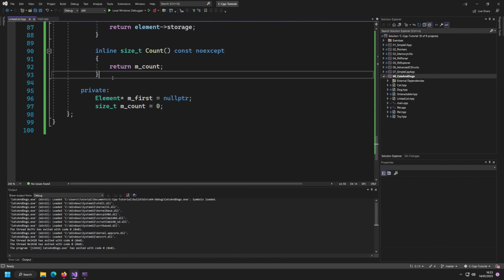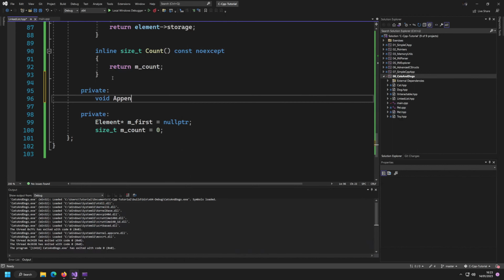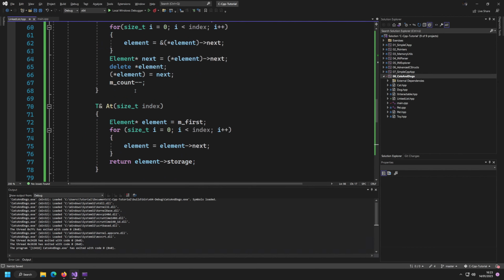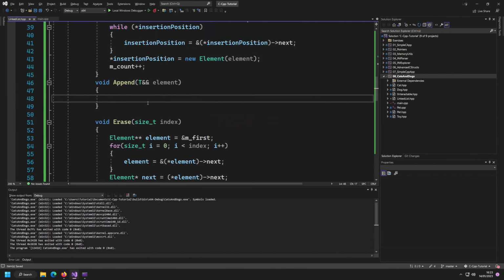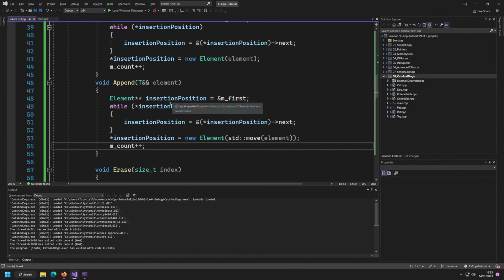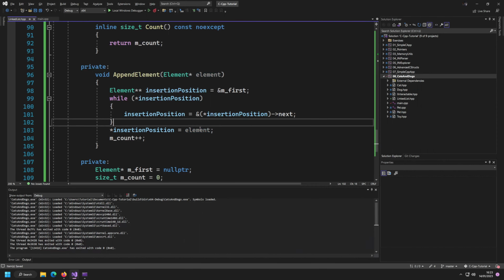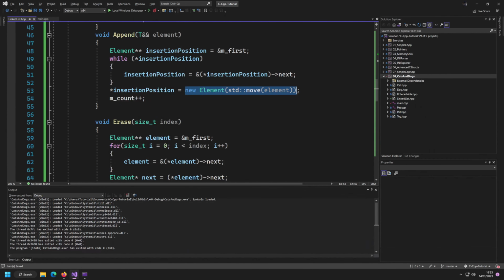And in this case, it is straightforward because I'm going to have a private void appendElement, and this appendElement is going to get an element pointer element here, and this is going to append an element. This is straightforward on how to append an element. Appending an element is basically that code here, but different, so I'm still going to leave it in here, but copy it over. The only difference in here is that we don't insert a new element. We're going to insert the element that has been passed in here.